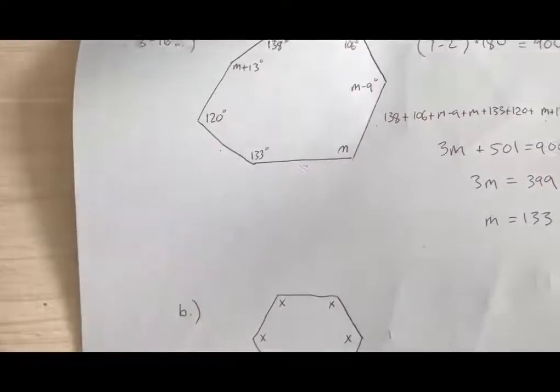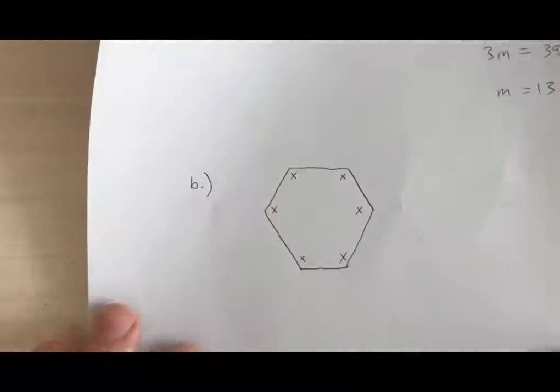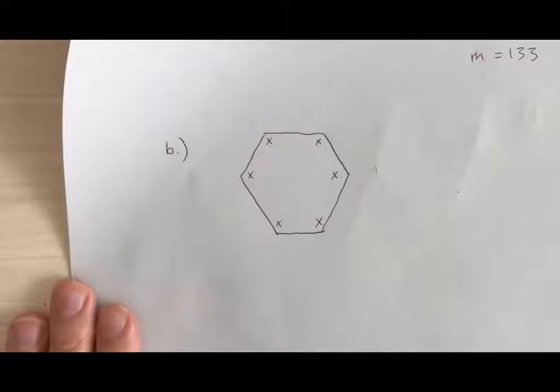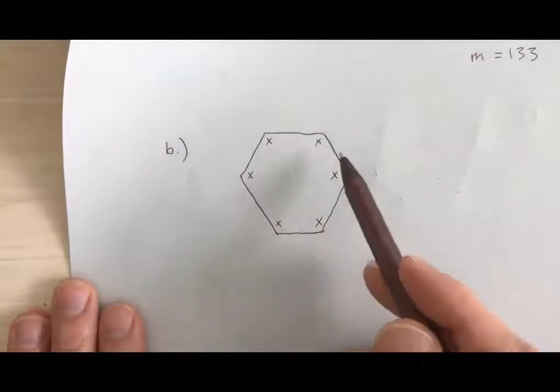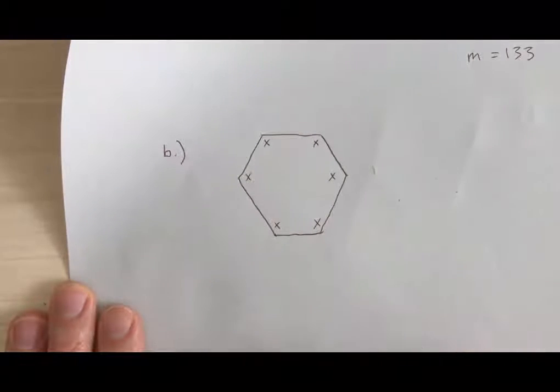Now let's go on to B. So B is going to look a little something like this. All these angles are the same. Let's start by figuring out what the sum of these interior angles are and then set up an equation to solve it. I'll give you a second to give that a shot on your own. When I give you a second, you can pause the video. You don't actually have to wait for me.